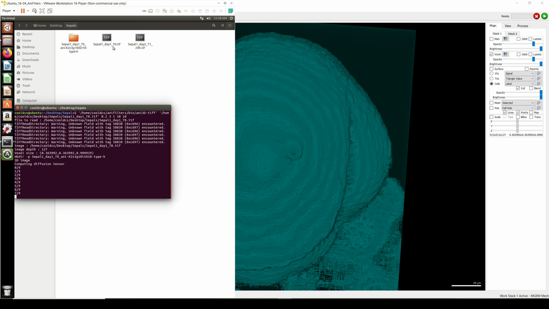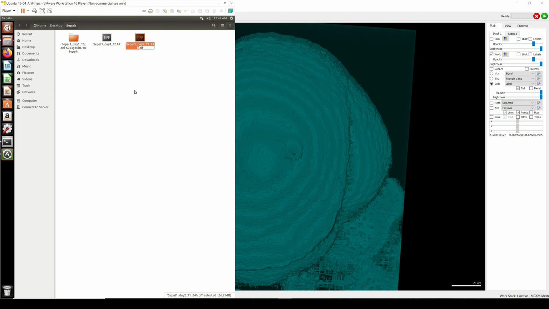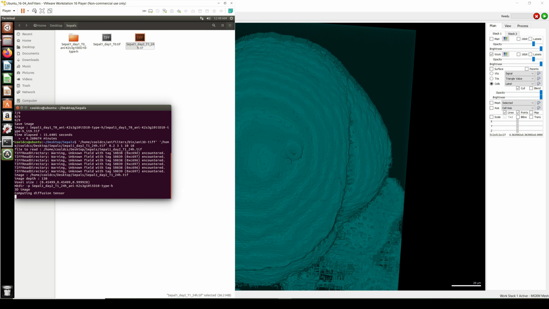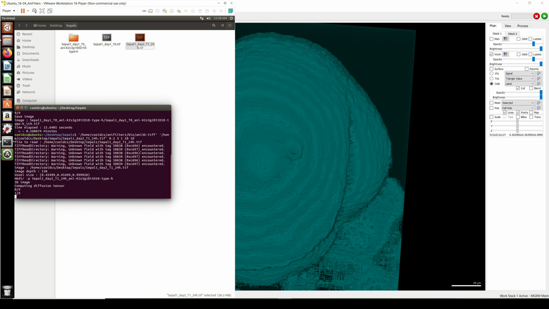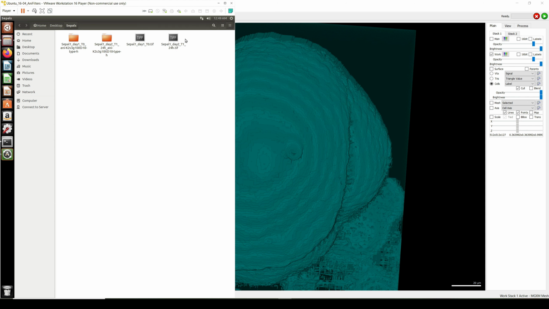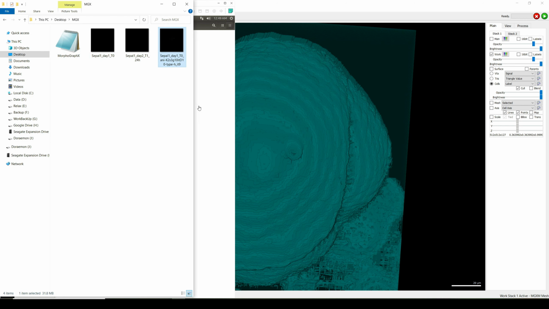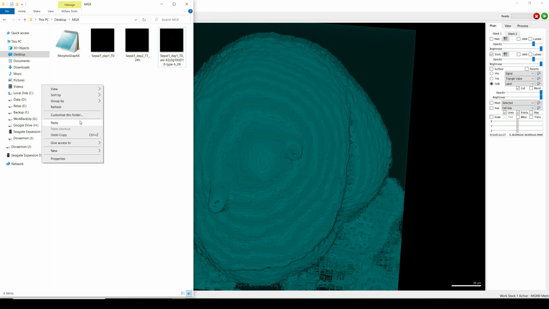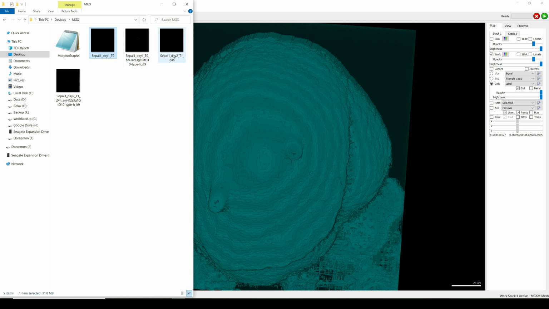It's running with the first stock, and now I am running it with the second stock. Okay, so we have here the processed version of the stock, and I copy it to the folder. So now we are working with these processed confocal stocks and not the original stocks.